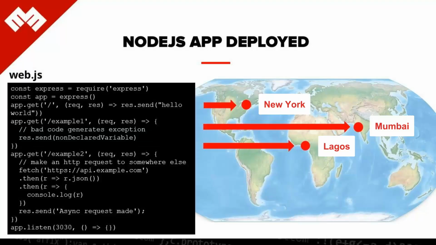The second problem is, how do you know if parts of your application are not performing the way you expect? For example, if this fetch statement takes too long to execute, how would you know? And this fetch statement could behave differently depending on whether it's being executed in New York or Mumbai. In New York, maybe the fetch statement only takes a few milliseconds to execute, which is very fast. But this same piece of code, when run from Mumbai, could take several seconds to execute, which is really slow. How do you monitor this latency in the different instances of your application deployed around the world?